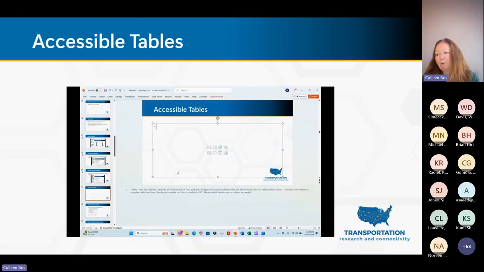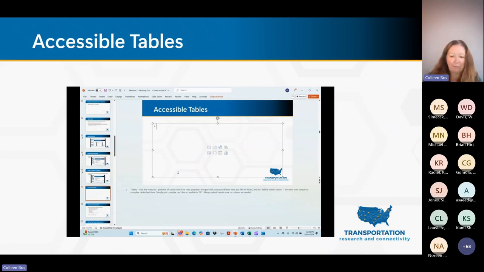Another area to look out for is tables. You can use the features of PowerPoint to create a table if you need to use one. And you might be tempted in this visual medium just to put in a picture of a table or something like that, but the reader isn't going to read that data. So unless you type all of that data into alt text, which seems pretty cumbersome, it's a lot easier just to use a real table. And we went over simple versus complex tables last time. The main thing is that complex tables, ones that have merged cells or multiple levels of headers, won't be accessible in PowerPoint. So you don't want to use them.